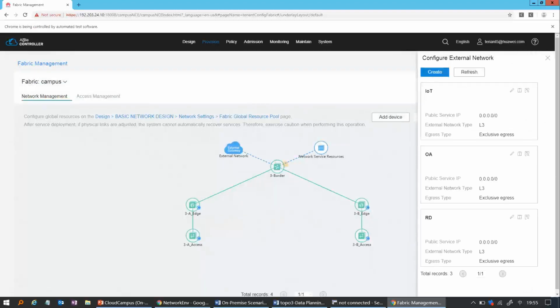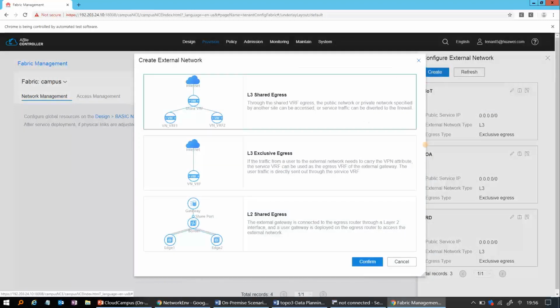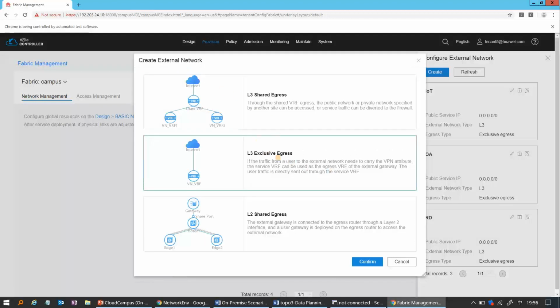So let's define or create three different external networks. We click this one, and by default you can see nothing here. Okay, so you have to click the create button. And first, let's choose the type of the external network. The first one is the layer 3 shared egress.